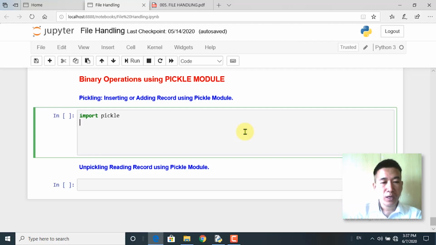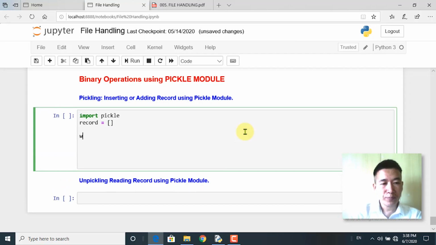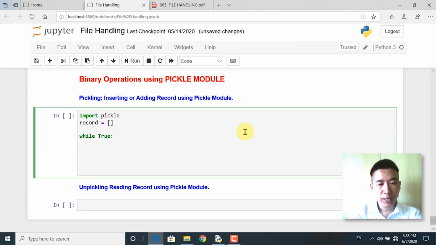So we'll have a list by the name of record, which is nothing but a list. Then I run a loop, while True, and accept some data. We'll keep it very simple.